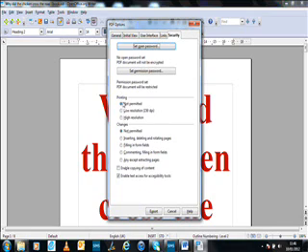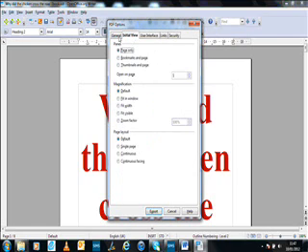Now you could set it so it's not permitted to be printed, which would be useful if you want to look after the environment and lower your carbon footprint. We wouldn't necessarily want printing to happen, so you could put not permitted, or you could allow people to print it if you wanted to, but it works as an ebook, so therefore it should be electronic, so I'm going to stop people printing. I'm also not going to allow people to make any changes or extract pages, so all that's not permitted.